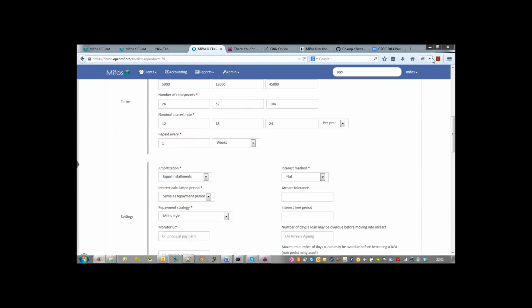Yeah. Can you hear me? Yes. We are very happy to see this feature. Thank you very much, and many thanks to the development team. This is really very useful. Thank you very much. We will test it carefully, and maybe later we will have some questions, but this is exactly what we need. Yeah, sure. I'll look forward to hearing your comments. I agree with you. This is something that is absolutely required, and I think a lot of financial institutions would not even consider Mifos without proper accrual accounting.